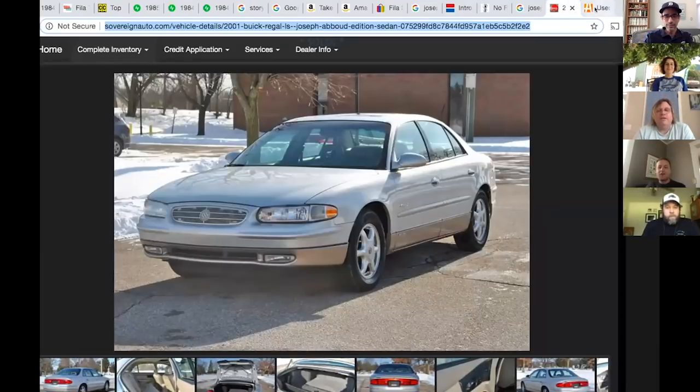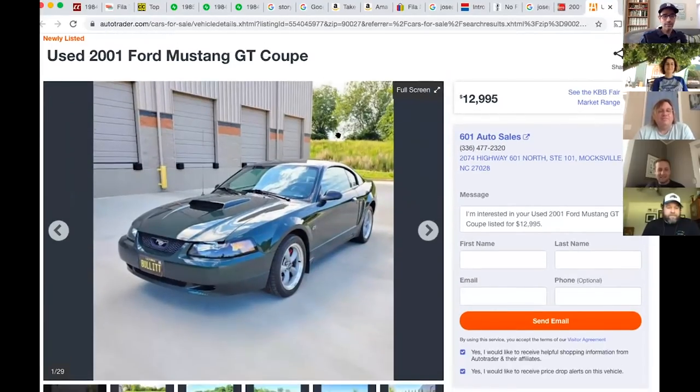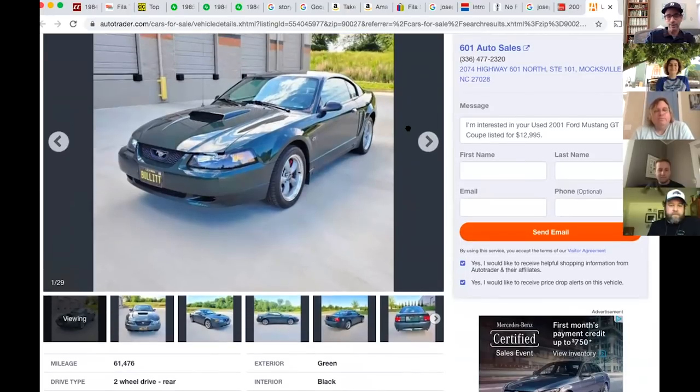That's not what I want. Oh, this is what I was just talking about. The Joseph Abboud. Okay, but I'm not going to present that. This is the '01 Mustang Bullet. It's a tribute to the Steve McQueen movie. I'm not the biggest fan of that movie. I think it's really boring, and I don't really partake in the hero worship of McQueen, but I get it. But I remember driving this car when I was first starting out writing about cars, and I was kind of blown away by how much better it was than a regular Mustang GT.